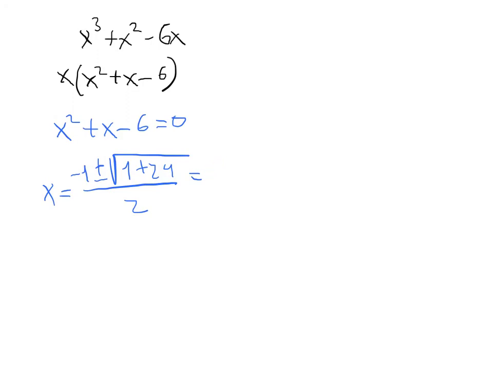I'm sorry if I tend to be a little too fast. Minus 1 plus or minus 5 divided by 2 gives me two answers: minus 3 and 2. And hence this becomes x times, and now the factors of x squared plus x minus 6: x minus minus 3, x plus 3 and x minus 2. And that's how you can factorize this polynomial.